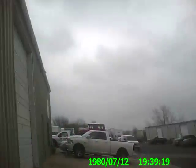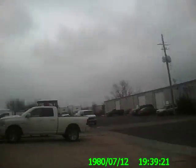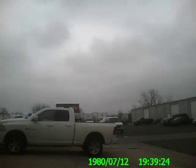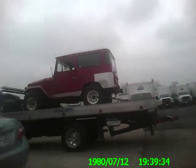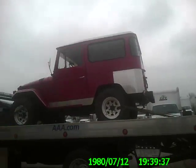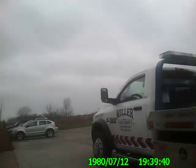Well, will they let you drop it in one of these bays for the evening? You wouldn't really want that thing sitting out there. Yeah. But being over here in Olathe, you probably ain't got to worry about it too much. No, it's pretty secure around here, I believe. Anyway, they can't steal it. But I'd imagine if you come out here with a jump box or a battery charger or something, you'd probably be able to start it and get it up out of here. Yeah, I got a jumper, I'll do it. Maybe bring a little gas, which you put in the carburetor. And yeah.